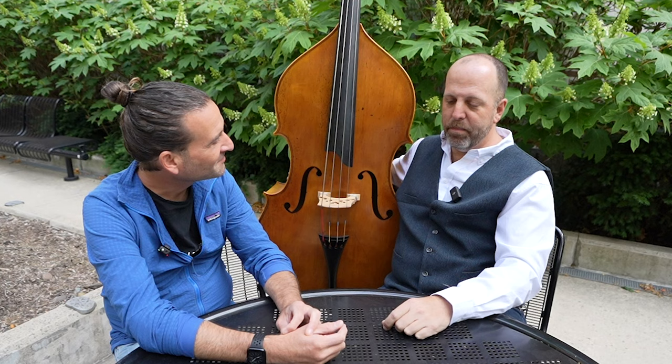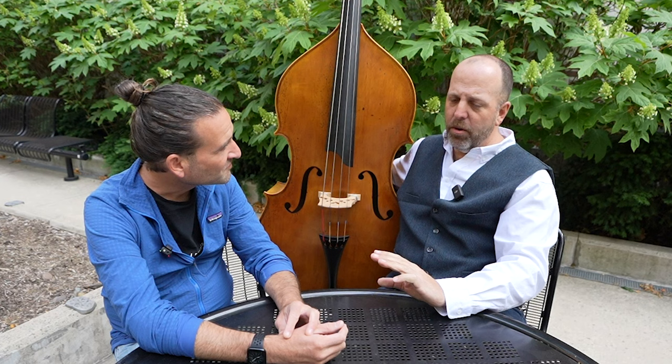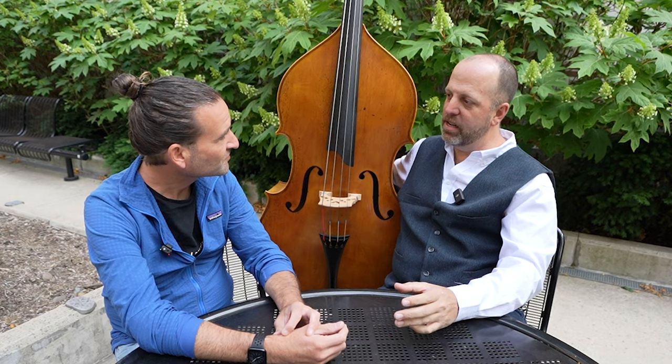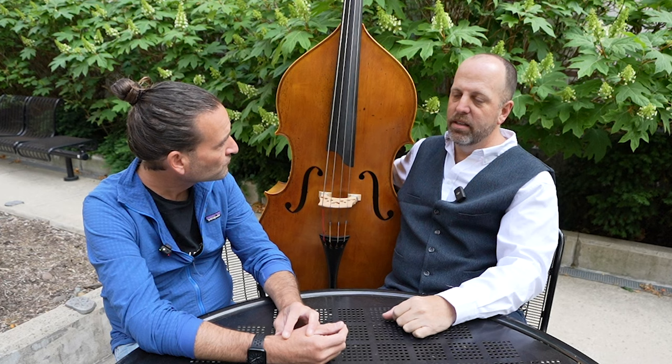I put a flag up, like a goalpost, that one day I would like to copy this instrument. But I wanted to build a bunch of basses first. You don't build four or five basses and attempt something like this. So I set that flag up and just kept making instruments, and I thought maybe I'll get an opportunity.